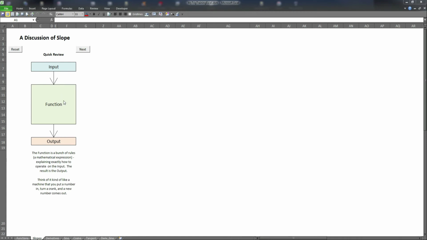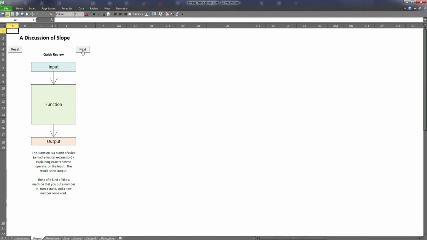But a function is just sort of like a box. It's sort of a machine with a crank on it, and you can drop something in and you turn the crank and you follow the rules or whatever machinery is in there and you get something out. And the only other thing that's noteworthy with functions is that for any given one input you get one output. You shouldn't expect to get two outputs for one input.